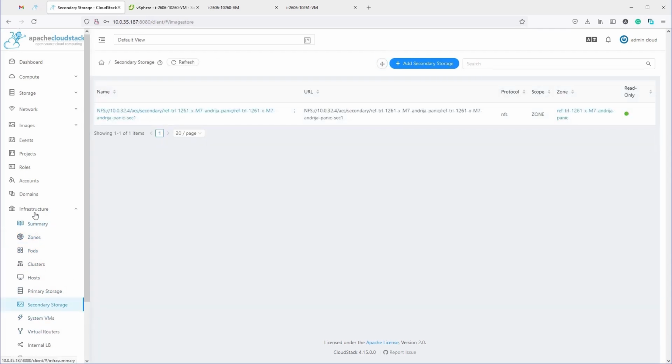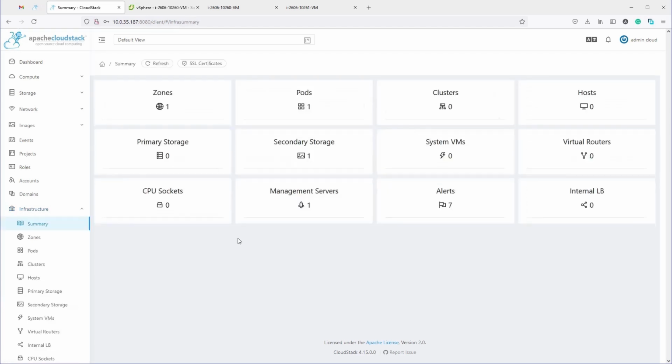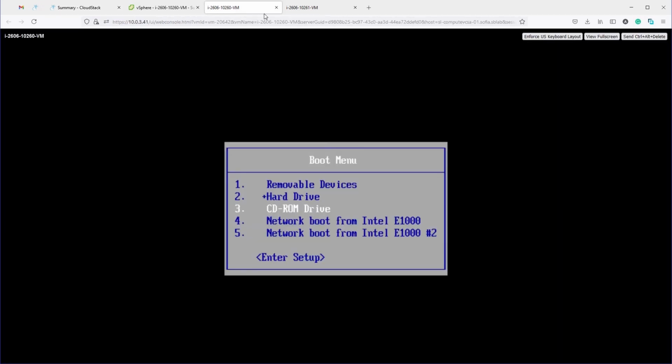So basically we are simulating in this demo: imagine that you already have CloudStack running and you want to add XCP-ng. How do you do that? You want to add a new cluster and a storage for that cluster. So I've chosen to basically reinstall my two hypervisor nodes. As I mentioned, these are nested on top of VMware, but in your case they could be physical nodes.